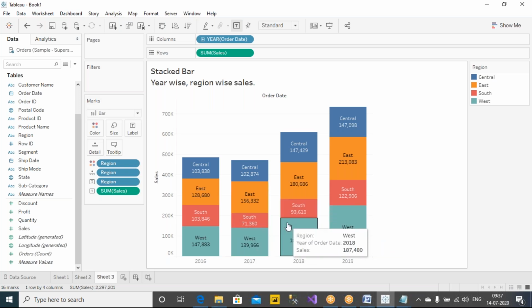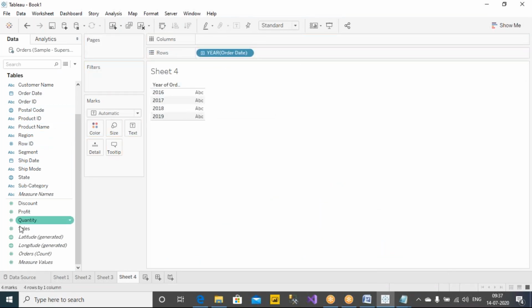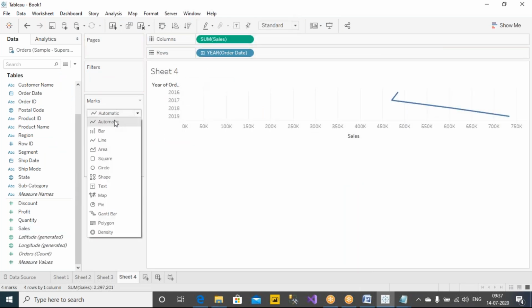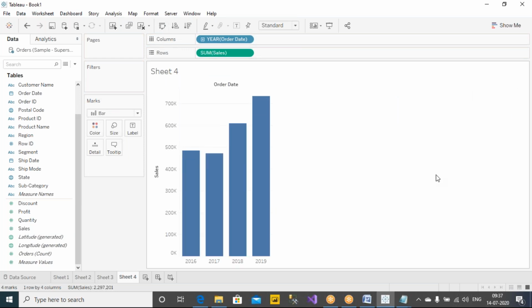Okay, let's see what a continuous coloring is. Let's take the same thing, order date, and let's take sales only, change the view and swap it. Fine, have the labels.